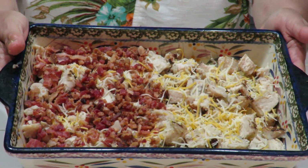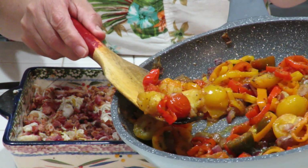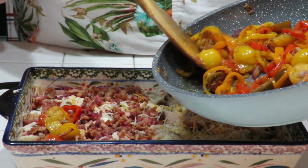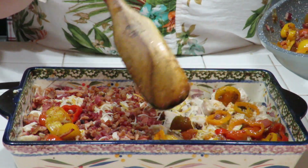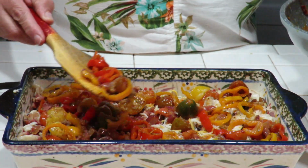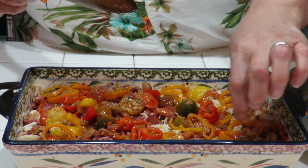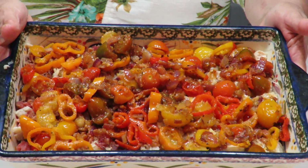Just like that. All right, so the next layer will be all our nice little veggies. They look so pretty. Look at that. They're beautiful, the colors. I'm going to layer these on top and make sure they get nice and spread so that I get a bit of something in every bite. And that's what that is looking like.